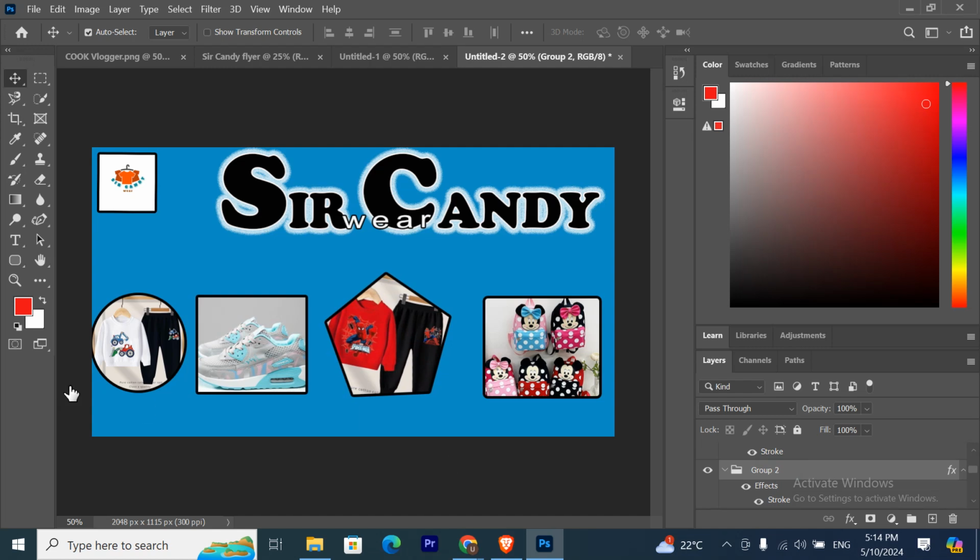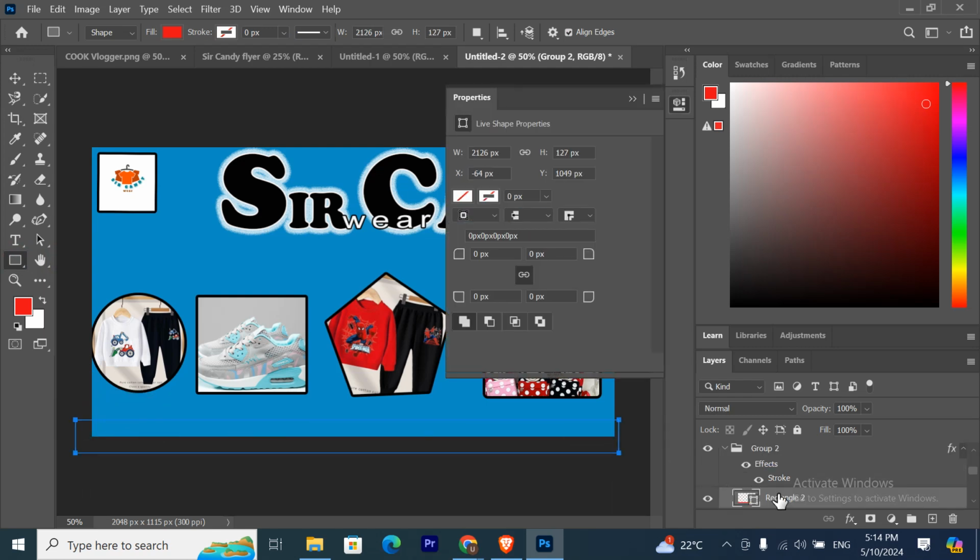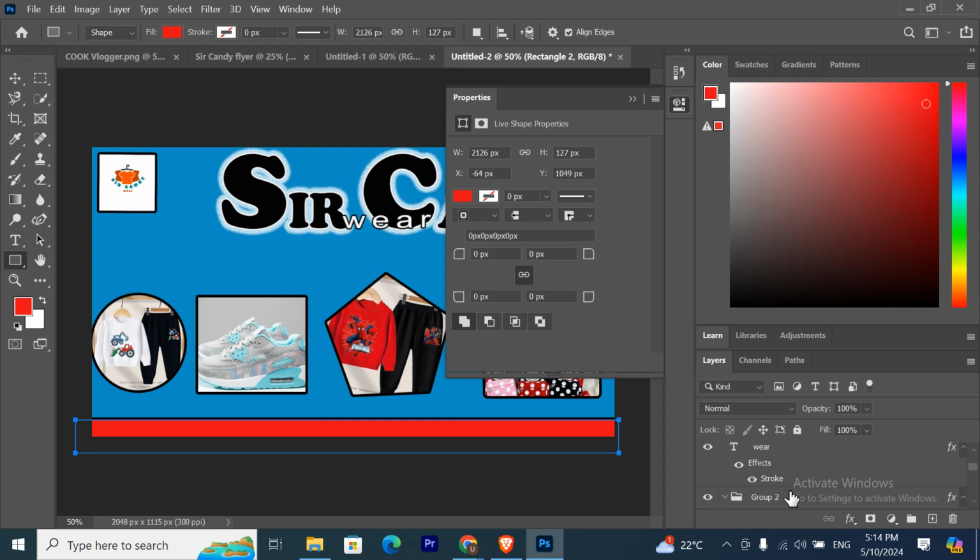So it's not bad. So let's try to add a rectangle shape here, down this way. I want it to be top. Where is it? This rectangle, to move it to the top of our layer.